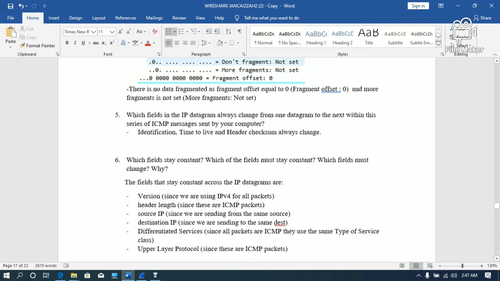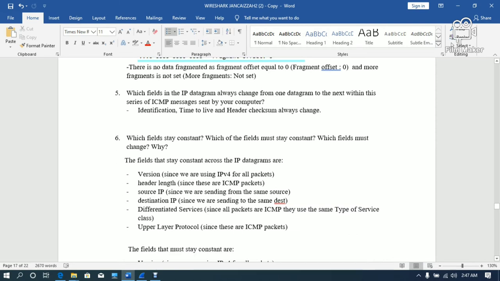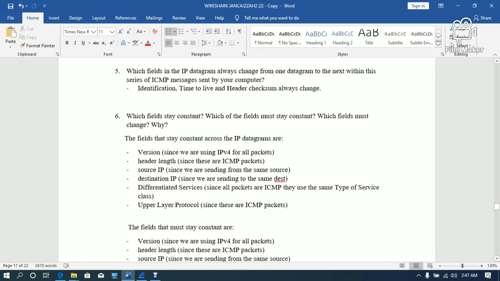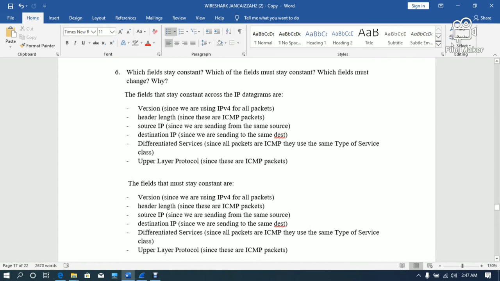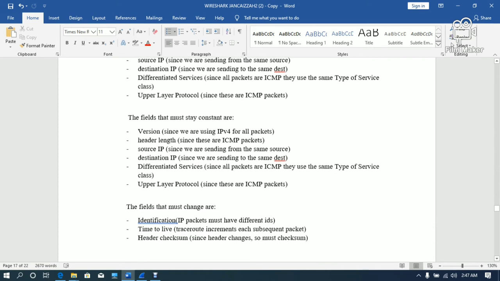The fields that stay constant across the IP datagrams are Version, since we are using IPv4 for all packets; Header Length, since these are ICMP packets; Source IP, since we are sending from the same source; Destination IP, since we are sending to the same destination; Differentiated Services, since all packets are ICMP and use the same type of service class; and Upper Layer Protocol, since these are ICMP packets. Okay, the fields that must stay constant are Version, Header Length, Source IP, Destination IP, Differentiated Services, and Upper Layer Protocol.